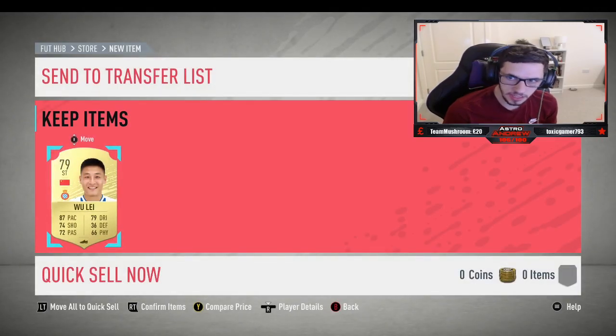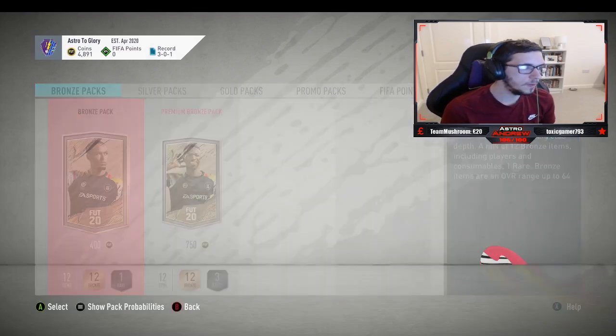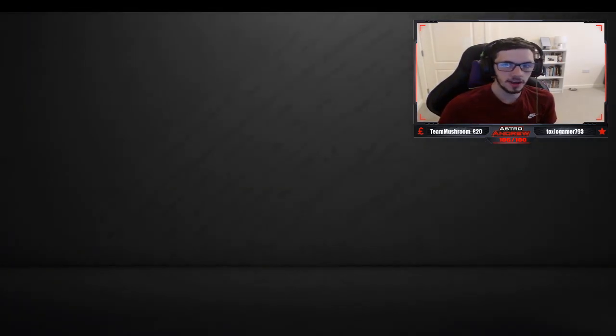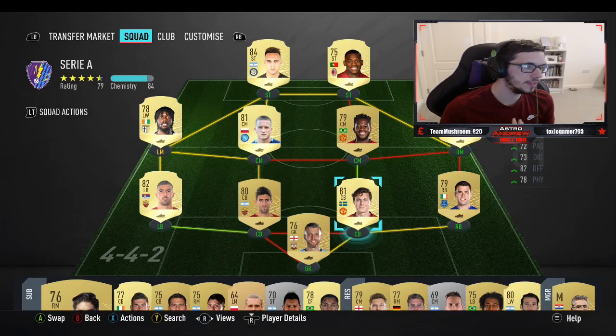Not bad. So I've been thinking about, obviously I only started this yesterday, so it hasn't been very long, what team to do. I've been trying to decide what team to build. Right now, I think I've decided I'm going to go for a Serie A just for now. I started putting together a stronger team, so this is what we've done.